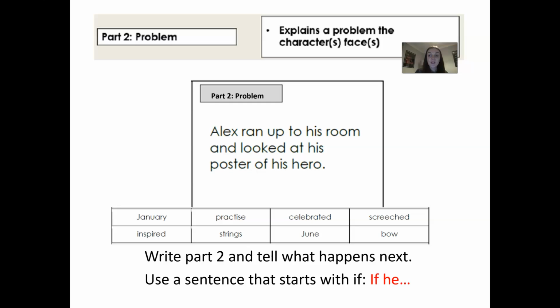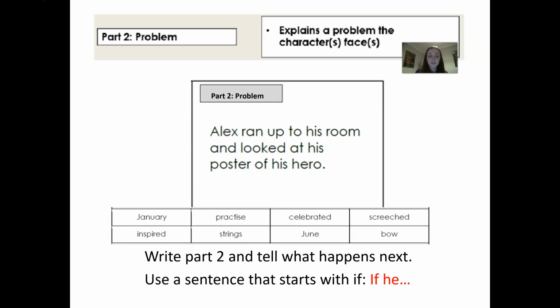Okay, so this is clearly somebody that Alex looks up to. Perhaps it's a famous musician or even a violin player that Alex wants to be like. The character has identified the problem that he knows he's really not that good at the moment and he wants to be better.